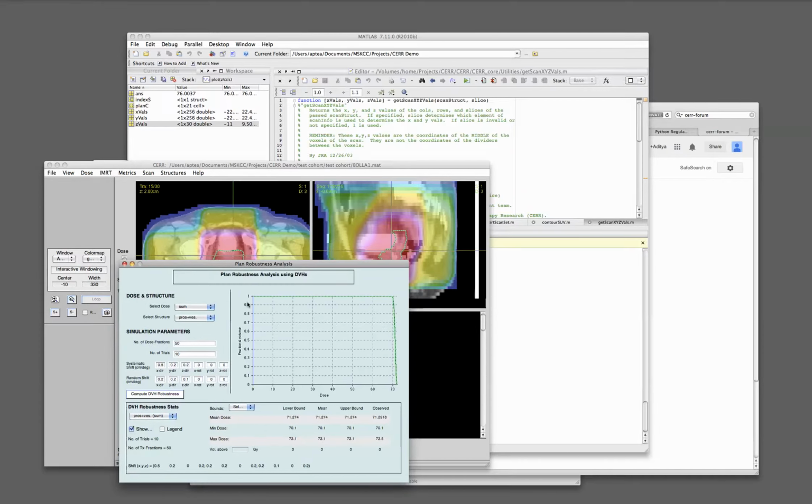Okay, let's try and apply a bit more motion. So we can actually see a difference.